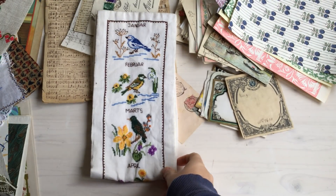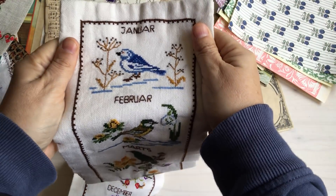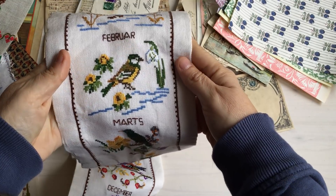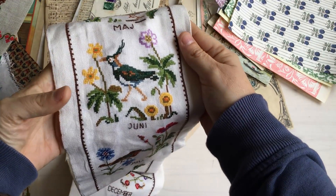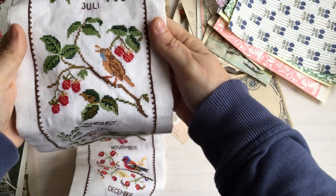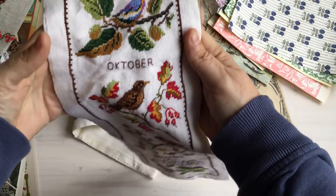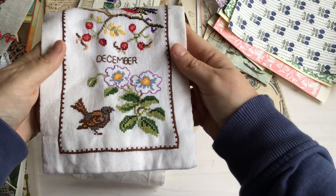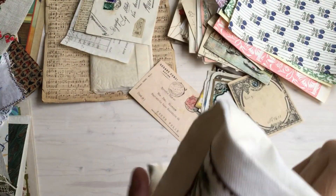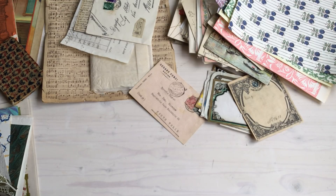This is my favorite piece. It cost me a little bit more but I couldn't walk away without getting it — the work in it is amazing. It's literally like a wall hanging that runs down with all the months, and with each month there is a bird. The tiny cross stitch is just stunning — January through December. Those birds are absolutely beautiful; you could definitely scan each one and use them in lots of different things.